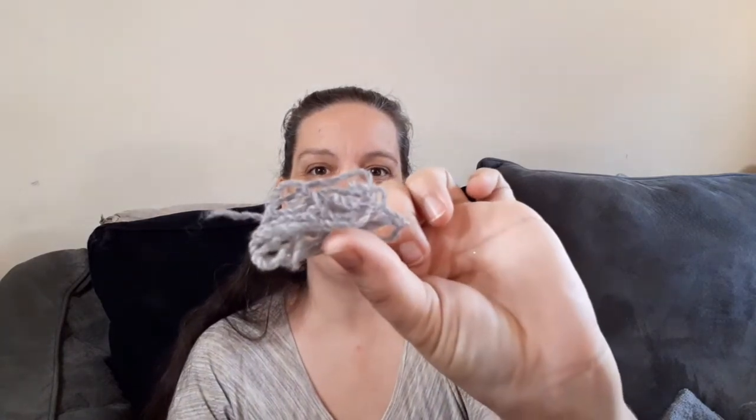I put the last bit of the medium gray after I knit the body all the way through to the end of the skein of medium gray. I ripped back the number of rows I would need to work through the fade, and then I worked the fade. And this is how much yarn I have left over of the medium gray. That's it. Just a teeny tiny bit. It's like double the width of my shoulders. That's all I have left of the medium gray. There's no more of that. I was worried I wouldn't have enough yarn. Turns out I do have enough yarn.